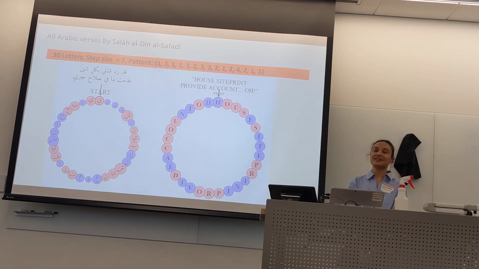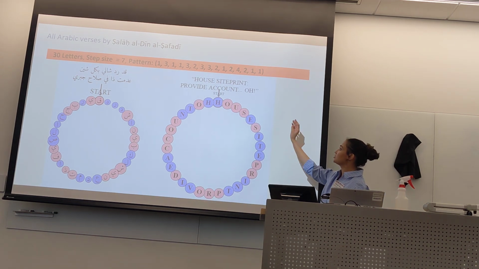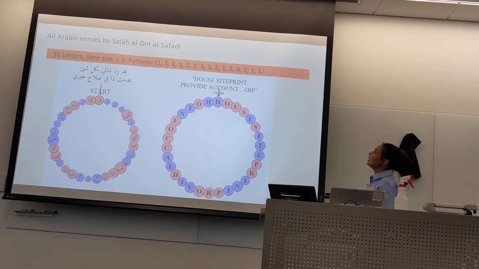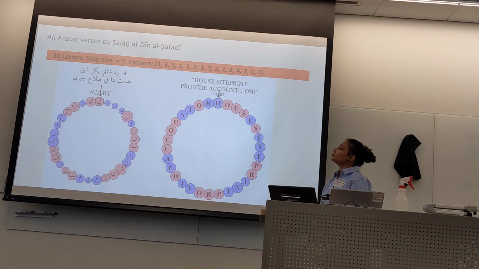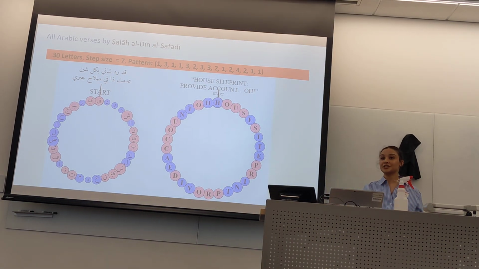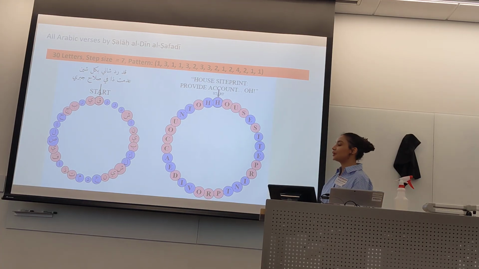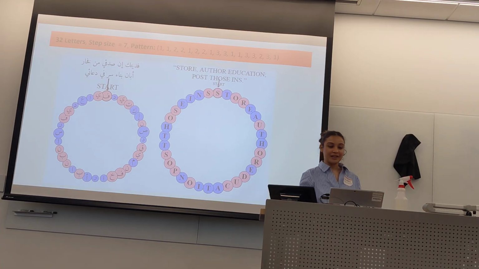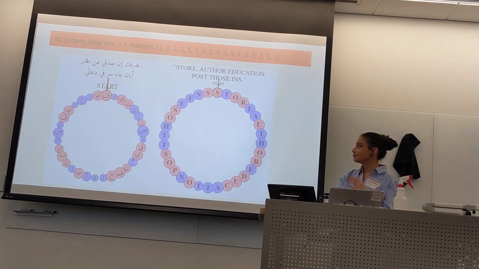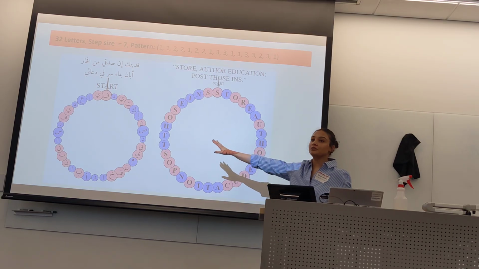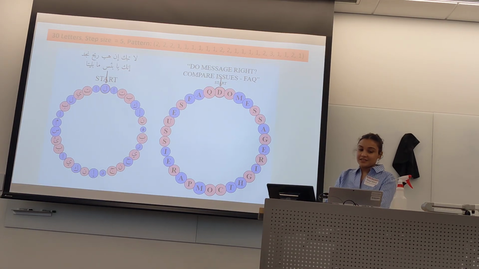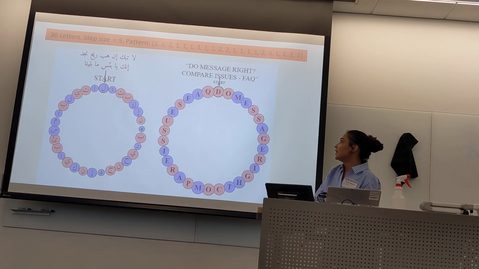But we also had to add an OH at the end to apply that sequence. We used the 2000 most used words in the English dictionary, so that could be a limitation, but we're happy with that. It's something. Same for this one. We used step size 7 over 32 letters. Again, it doesn't make sense. The Arabic verse does though. For whoever, yeah, the Arabic verse does make sense. And here is a different one with step size 5 and 30 letters.